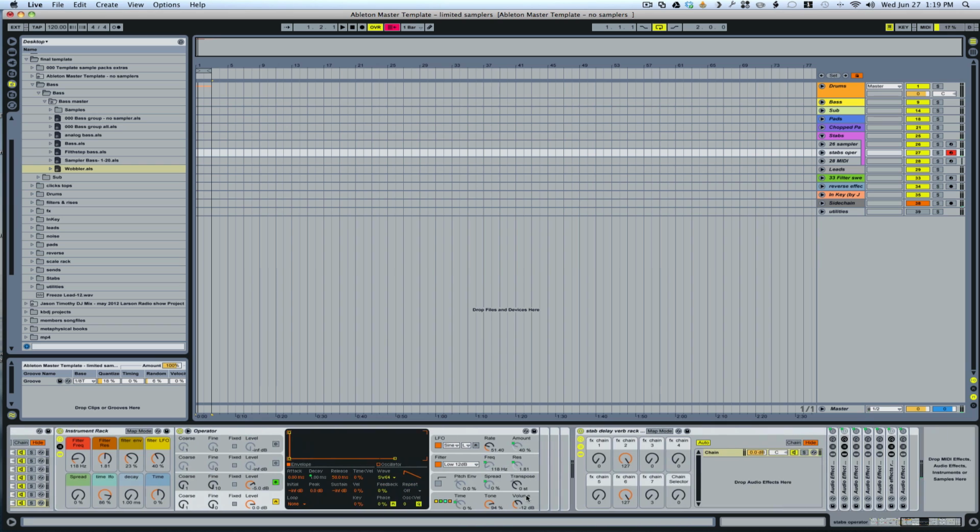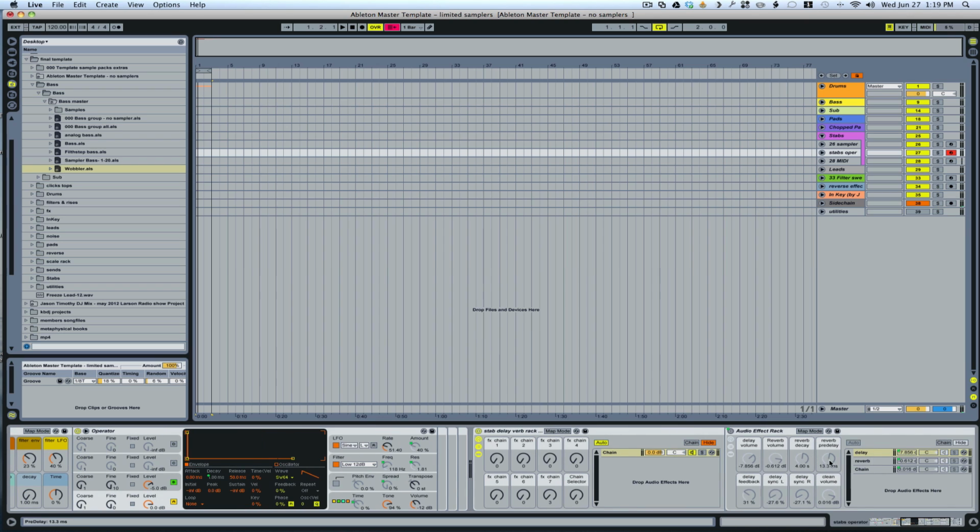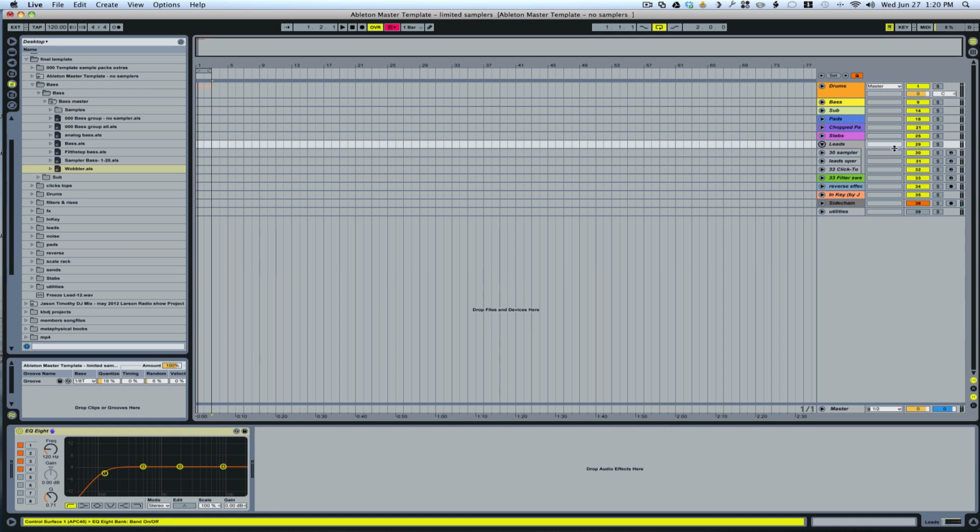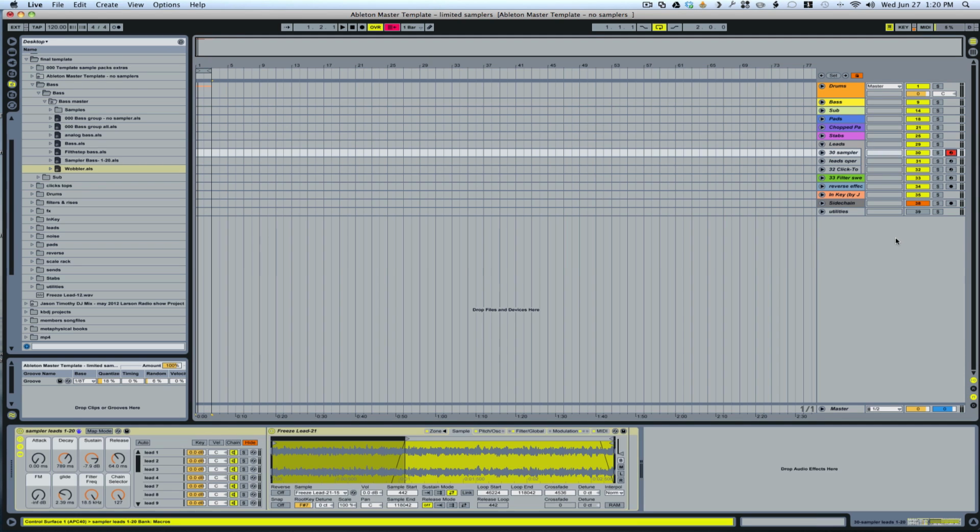And that was just running through a couple different chains. So you could switch the chains and it creates a different sound. And like I said, each chain you could go in and tweak any of the parameters that you like to customize the sound. And now we'll get into the lead sounds.